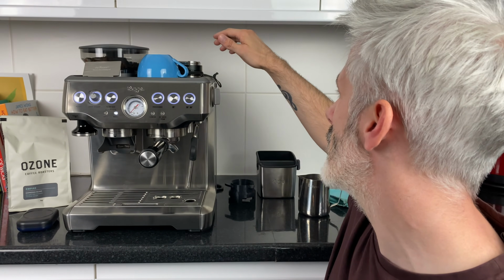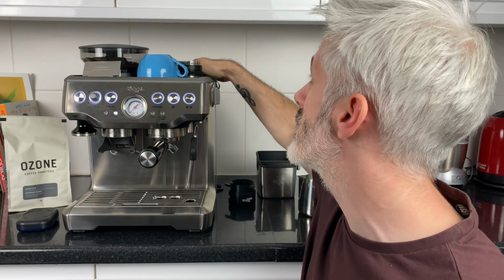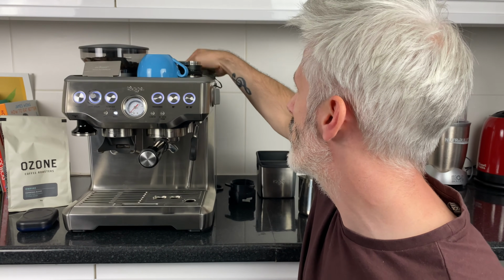Another thing that sometimes can be, once again, I'm going through all of these negative points, but it's not a deal breaker. But if we have to think about the water tank, the water tank is at the back. As you can see, I've got something at the top. It can be quite tricky if you want to fill the tank here. You do have to take it out like that and fill it back.